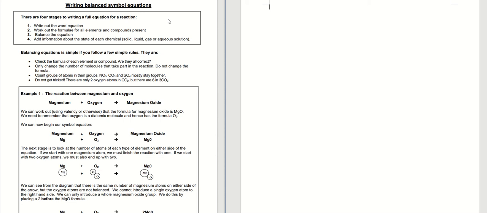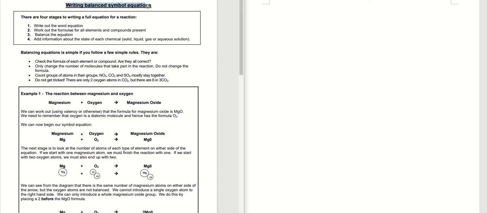So for this one, we are obviously using a different type of formatting, just to give a little bit of difference. In today's lesson, we're going to look at how to write balanced word equations, and there are a couple of very simple steps that you need to follow when it comes to writing balanced chemical equations.